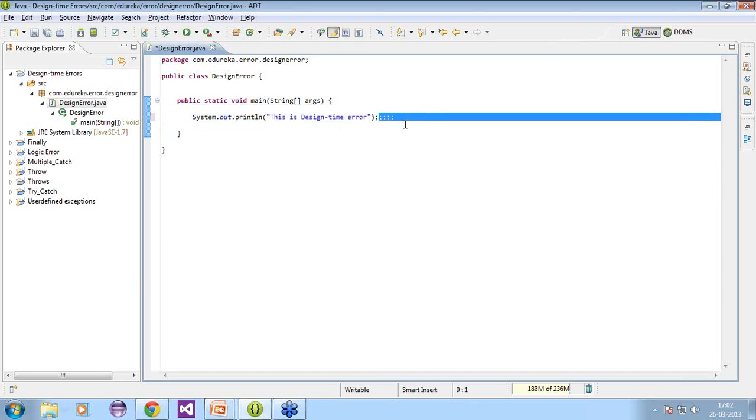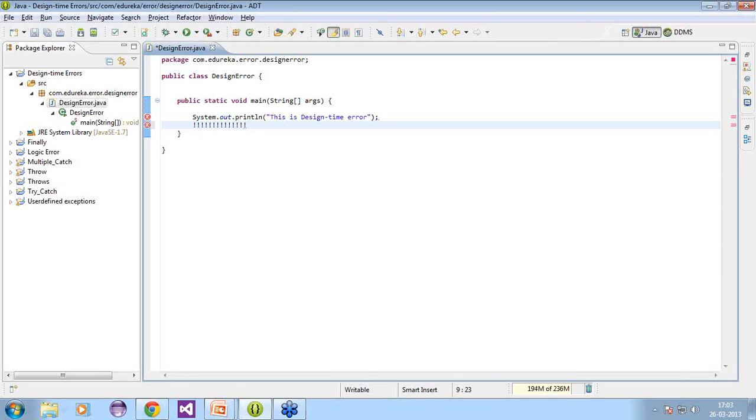Okay? So these are a few practical things that you get to know when you actually code. By hit and trial, whenever you are coding, sometimes you put two semicolons at once and then you see, oh my god, it is not giving any error. So you find out one thing. When you place it in the next line, even then it won't give you an error. So you have understood what a design time error is. He wants me to put an exclamation mark, it will absolutely give an error. Sorry. Okay?